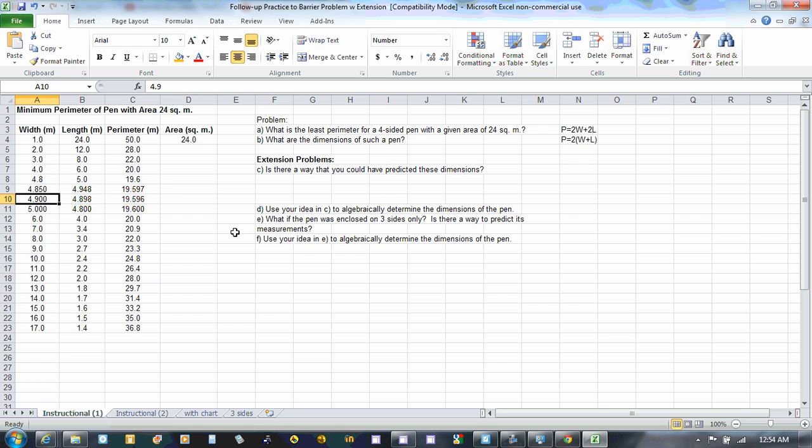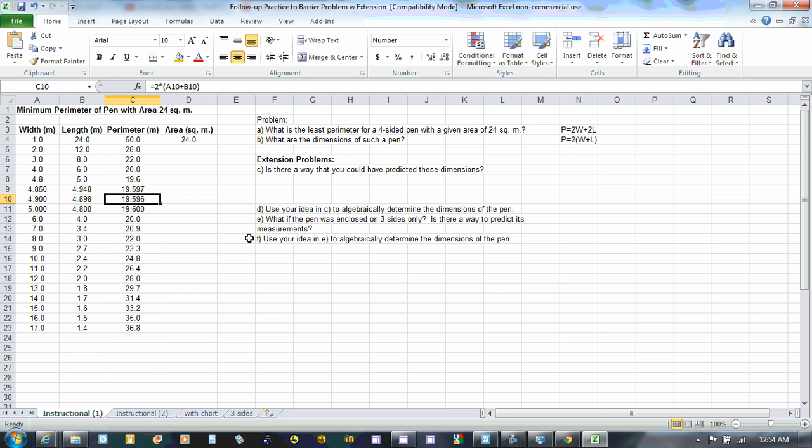So you can see here that at 4.9, this is roughly 4.9, our perimeter is at its minimum at 19.596.